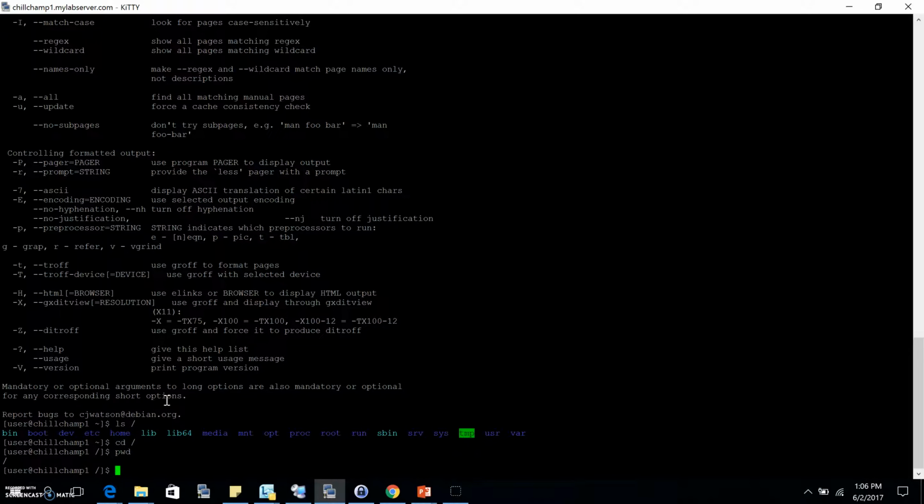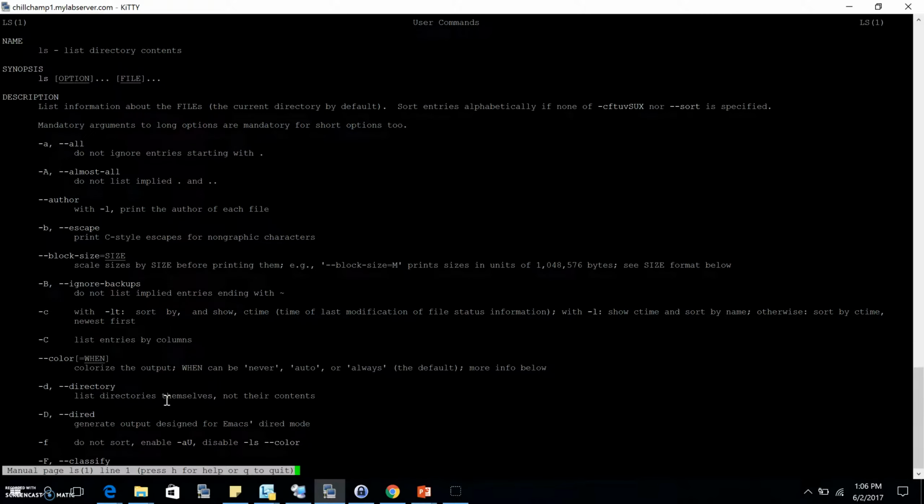Now let's get back to man. When I say man ls, it gives me information about how to use the ls command. Man means manual, so when you run man ls, you are in the man page of ls. ls means list directory contents.